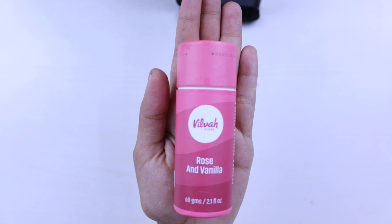Moving on to a body care product recommended by you guys — this is the Bilwa Rose and Vanilla Deodorant. You get 60 grams of product and it retails for 630 rupees — I used a discount code and got an additional 10% off. It's very similar to the Juicy Chemistry deodorant but I like the smell on this way better. You push out just the amount you want, apply it on your underarms, rub it in, and it stays for a good six hours. It smells divine — rose and vanilla.